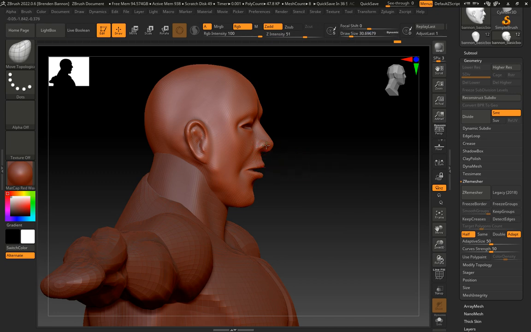This takes a lot of time. Look around the face. I think I spent more time than I really wanted to on it.